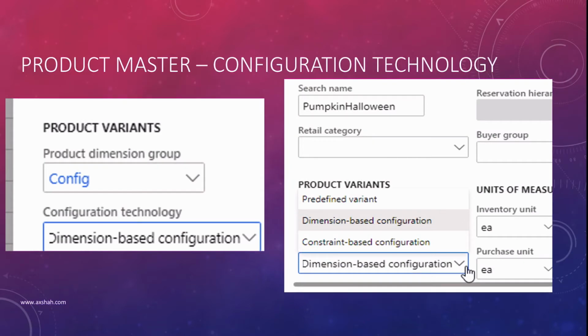The second option is to use a configuration technology. This is what this video is all about. We have 3 configuration technologies: predefined variants, dimension-based configuration, and constraint-based configuration. In this video, we'll be discussing the dimension-based configuration, which works with the BOM.